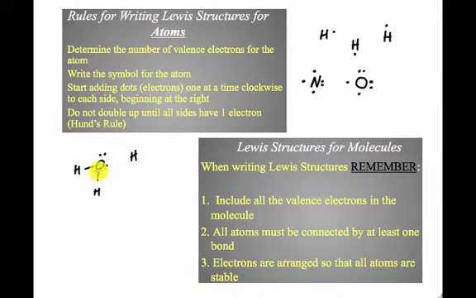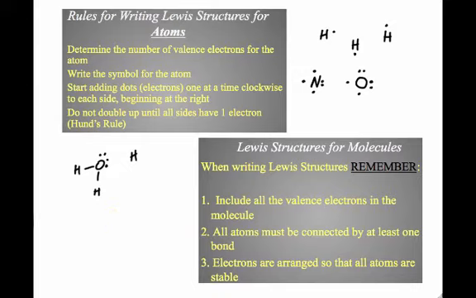the stability rule, but this also tells me that oxygen is not stable because its outer shell is not filled. It needs that other electron here to make it more complete. Okay, so that's pretty much it. If you have these 3 things finished by the end of your Lewis structure, you're going to be in pretty good shape. There are some exceptions to number 3 that we'll look at in the next video, but for the most part, you'll be just fine.